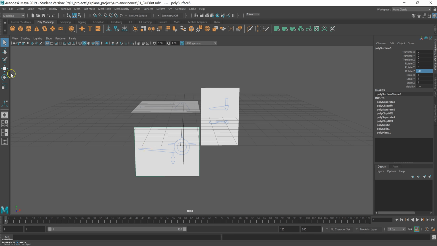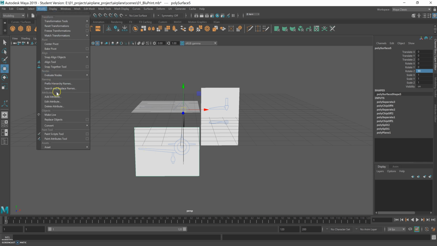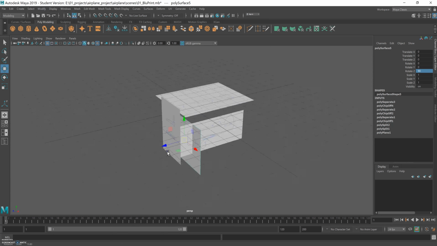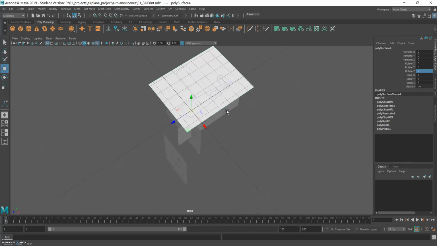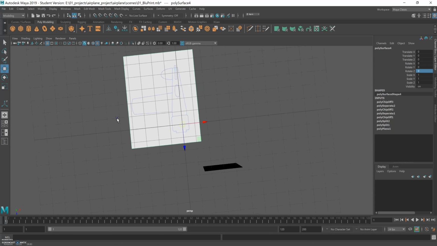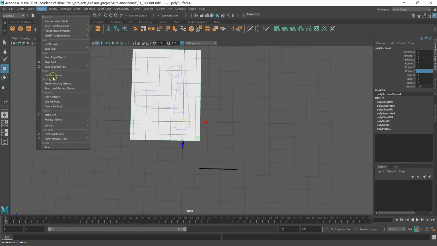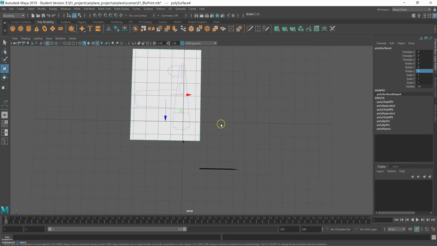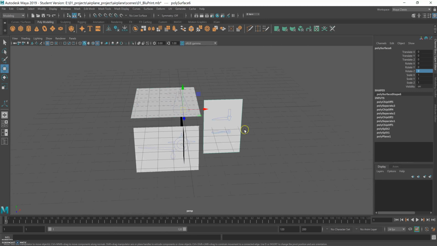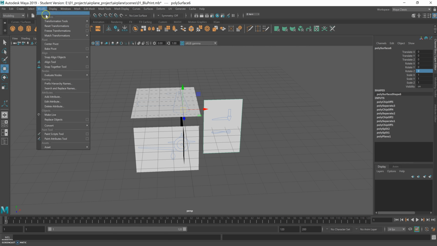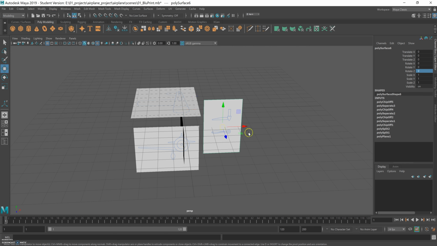and now we can just center pivot. So I'm doing what I did before. I'm just going to modify center pivot, the same one to this one over here. So the top view of the airplane, modify center pivot, and let's do the same with the propeller, modify center pivot. Okay, so now it's easier to move them around as we need.